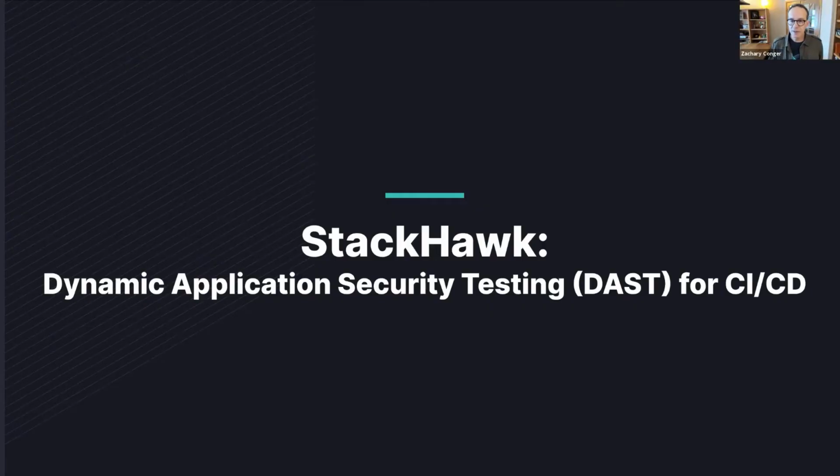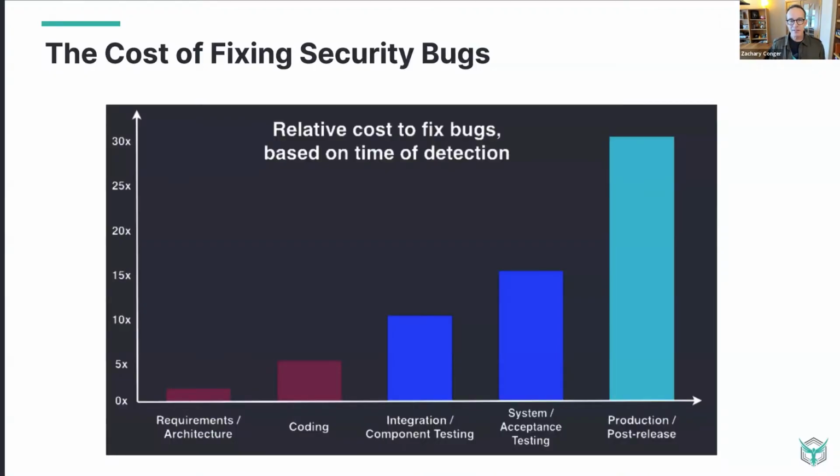Well, thanks, Andrew. So StackHawk builds a scanner called HawkScan, and it's a dynamic application security testing tool, a CI/CD friendly DAST tool. DAST is the acronym for that. Since marketing threw this in on me at the last minute, I feel compelled to mention that fixing bugs when they've hit production is the most expensive way to do it. So you really want to shift that left as much as possible. You can shift it left all the way to the coding practice, which is where we're focused. You can really reduce the cost of finding security bugs considerably.